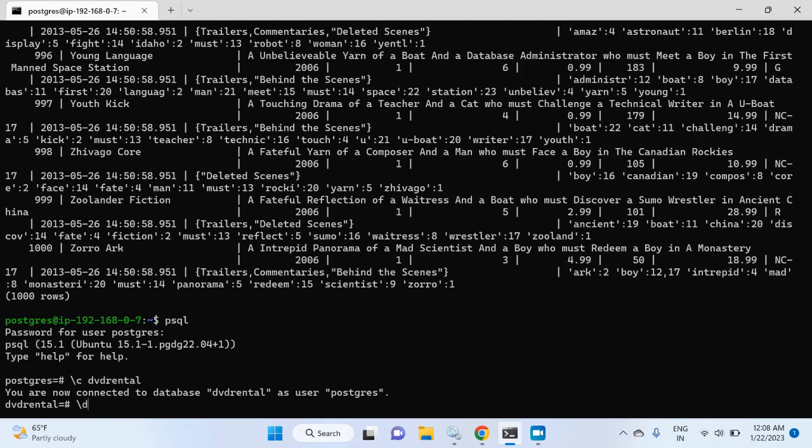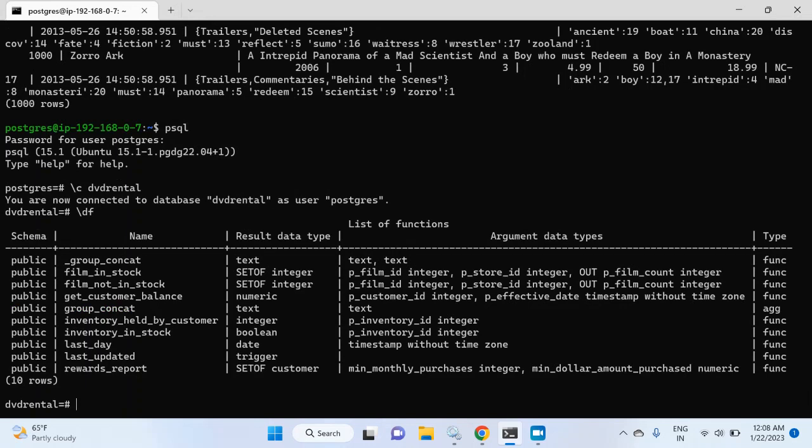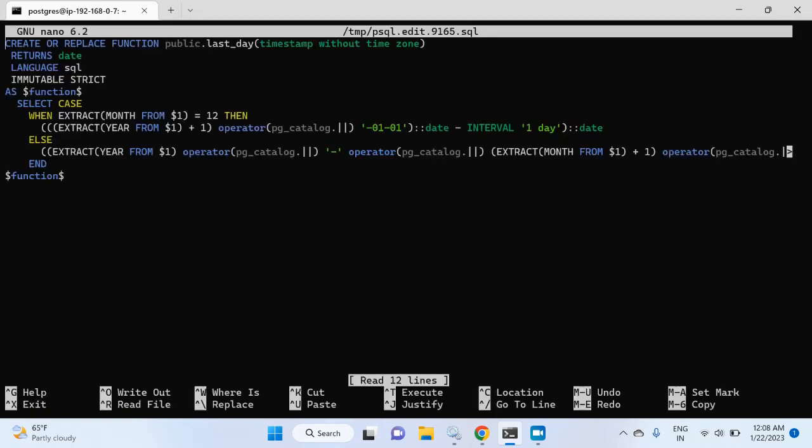So let me list out the functions first, and I'll pick any of them. I will write \ef and then the function name last_day. This is what I want to edit. Hit enter, and now this function is open in the editor.